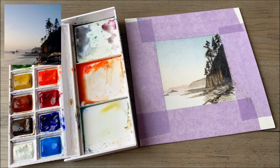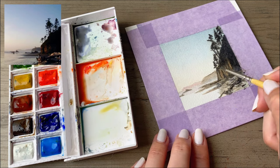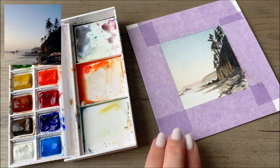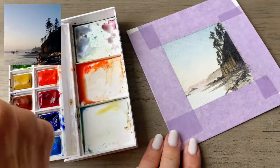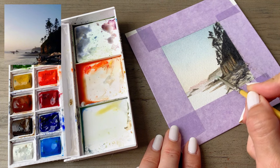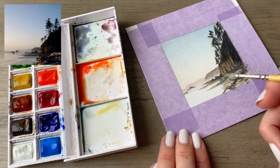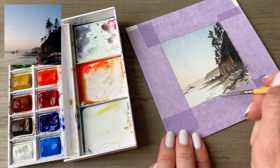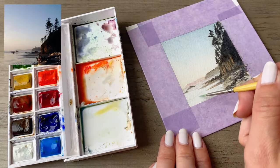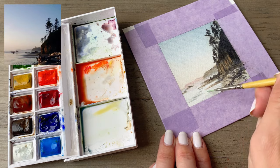When you're using a reference photo, definitely don't feel like you need to capture every last little detail. Just as you can take details out you can also bring details in, like that extra tree in the upper right. I did take out a couple of the rocks that are out in the water — they're a little bit darker, and since that area along the left side of the painting is so light I didn't want to have too much visual weight pulling your eye over in that direction. Just a little bit to further emphasize the horizon line.